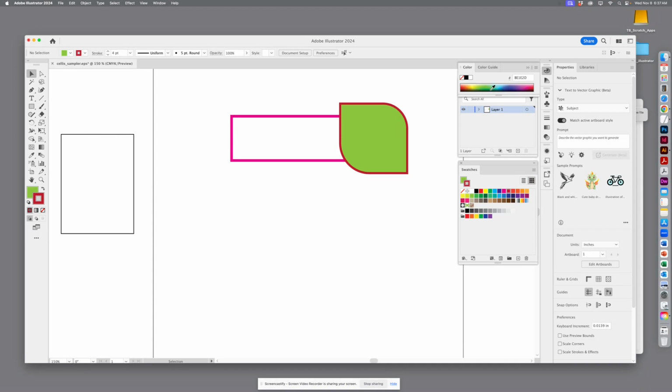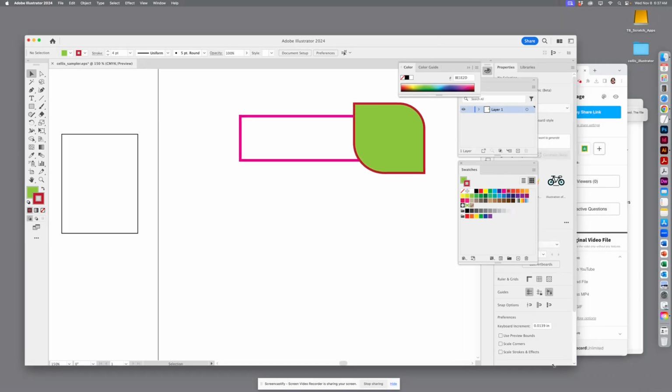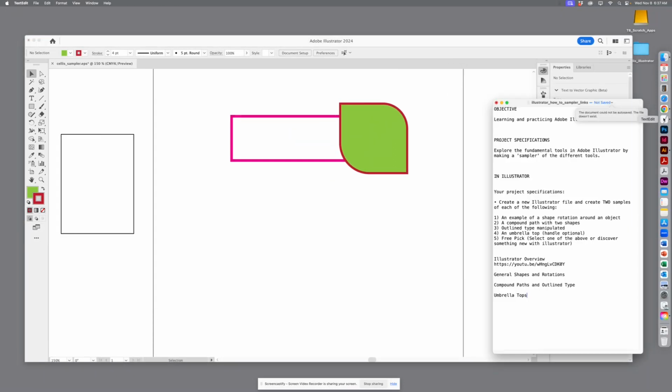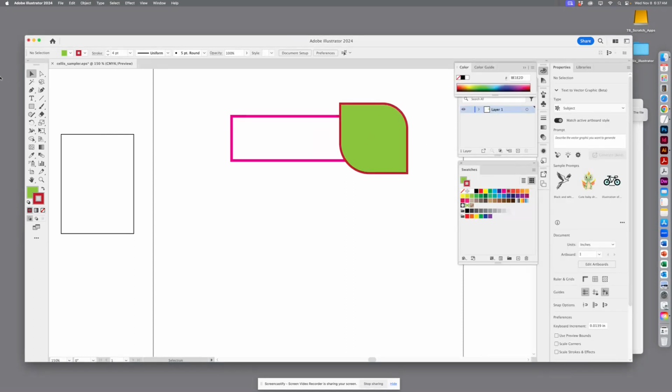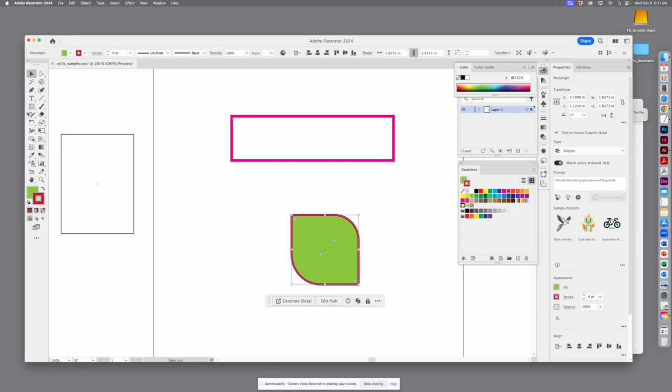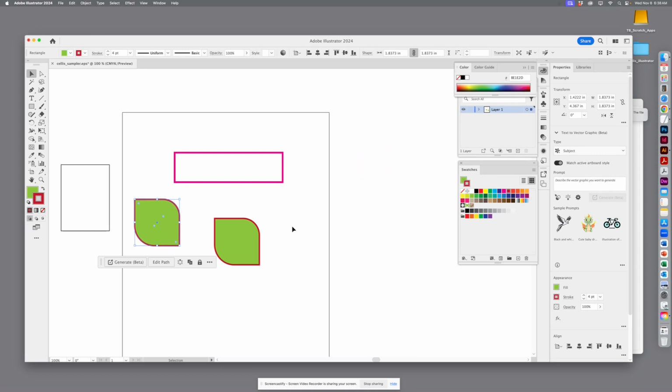Okay. And so for those general shapes, let me just check what's next: shapes and rotations. Got it. So here's my shapes. I can copy, Command C, or Edit, Copy, paste, Command V. Same kind of tools apply.